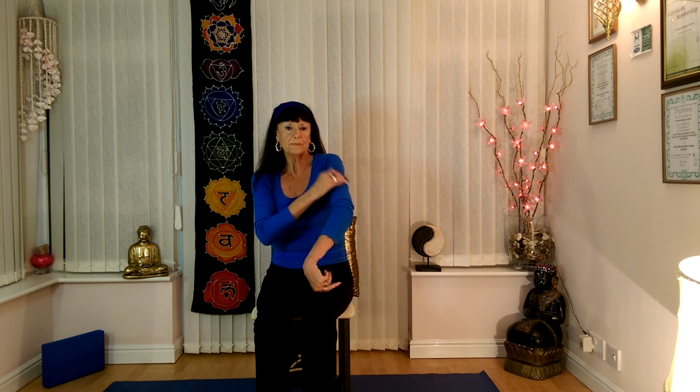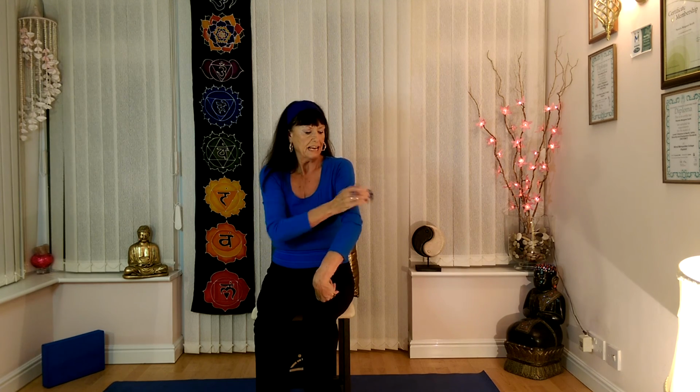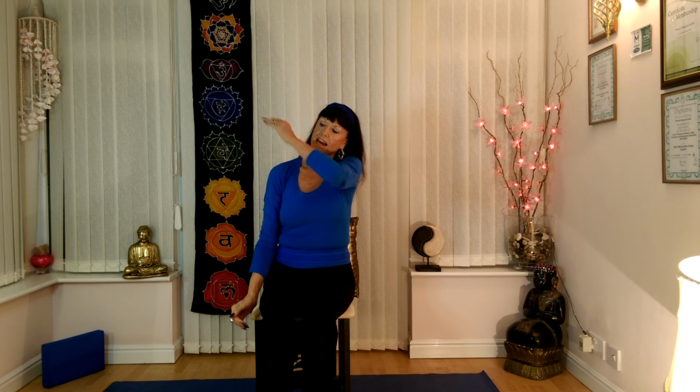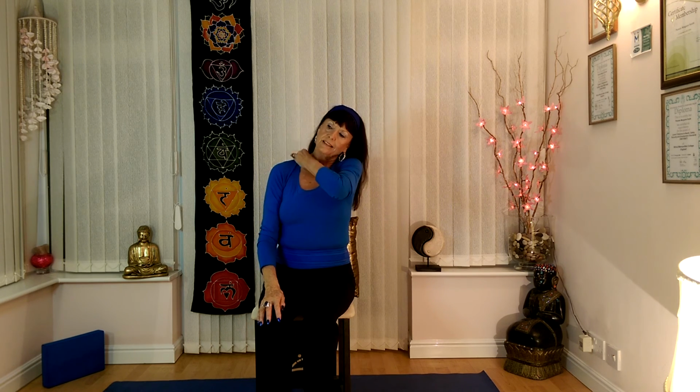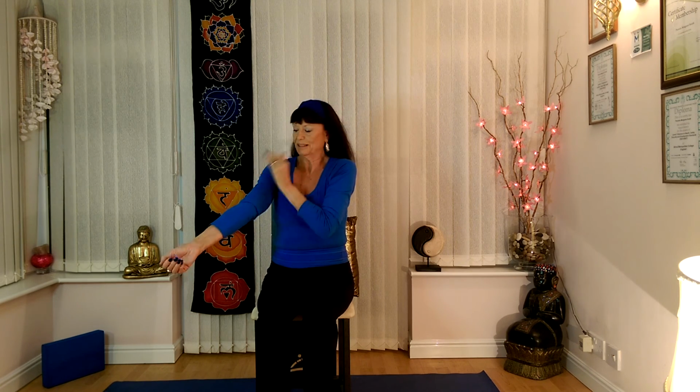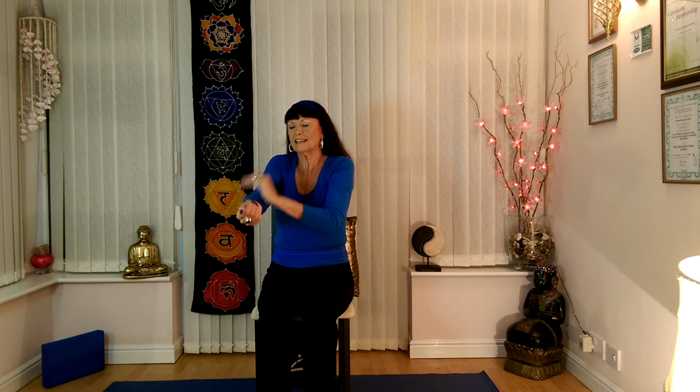Okay, make a cup shape of your hand by putting the fingers together like that, and take your hand onto the opposite shoulder, onto the top of the trapezius muscle, and gently tap. Tapping over your trapezius, over the deltoid muscle, biceps and triceps, extensor and flexor muscles of your forearm. Just give yourself a nice little patting to increase your circulation, and then do the same thing with your other hand onto your shoulder, onto the top of the trapezius, onto the deltoid, biceps, triceps, extensors and flexors of the forearm, and back up to your shoulder.